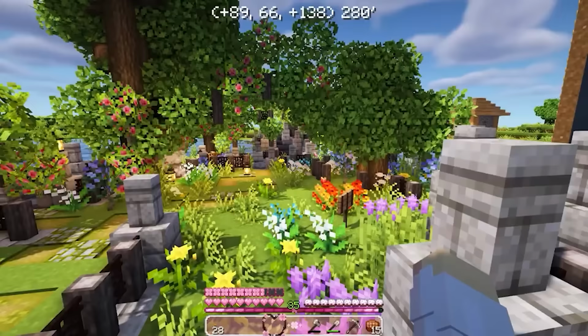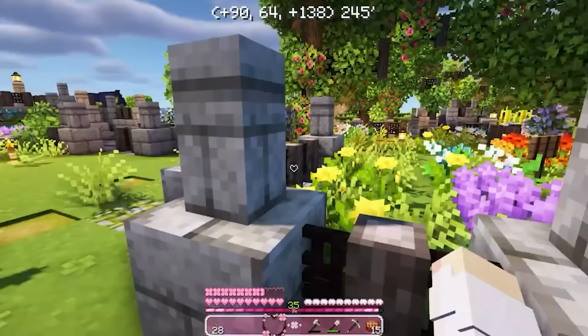And here's our finished garden. I don't need a lot of honey, so this is perfect and I think super cozy.